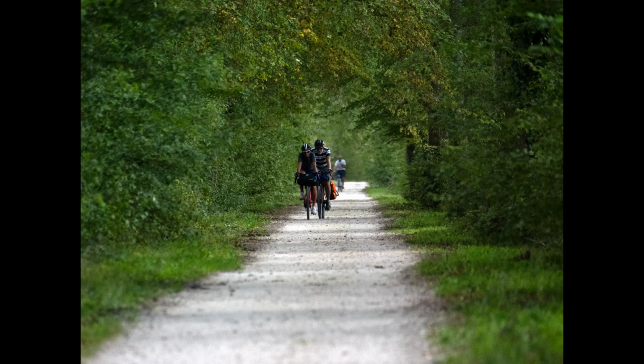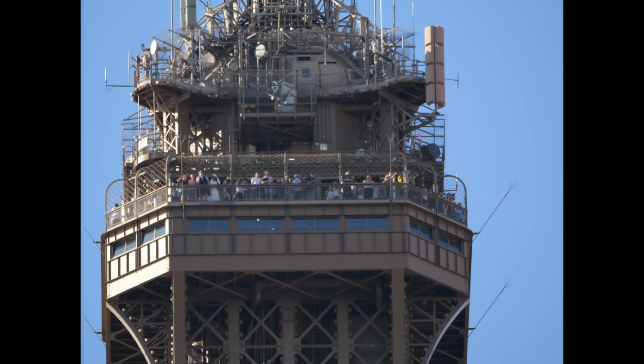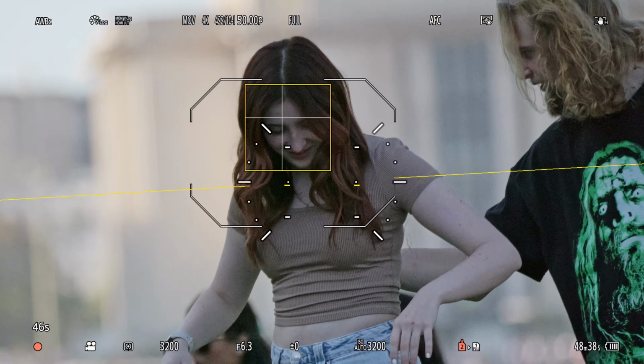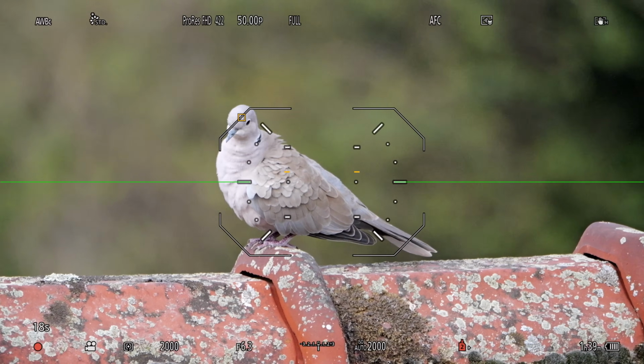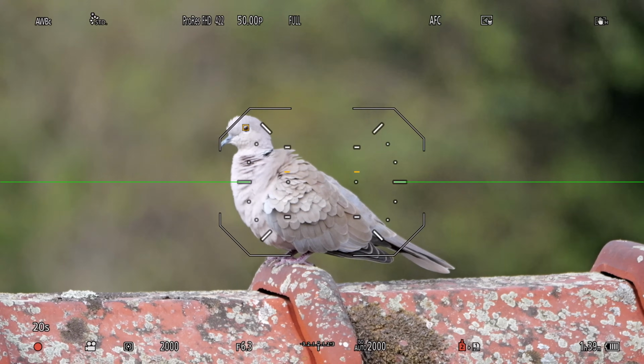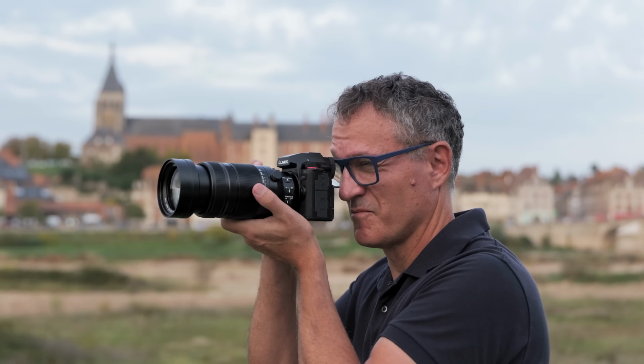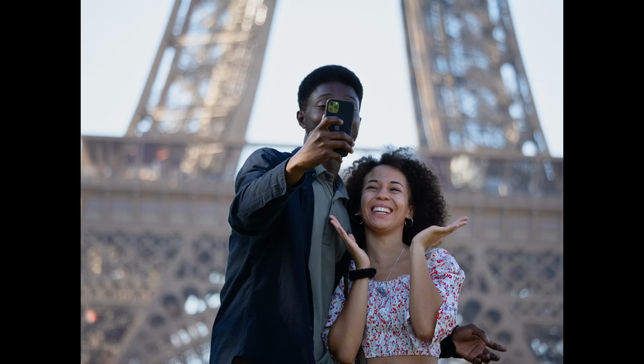Shooting at 60 frames per second with eye detection enabled, the large majority of shots were in focus with the subject running toward the camera. It wasn't quite as reliable for more distant subjects when using, say, a 200 to 800 millimeter equivalent telephoto, and didn't initially lock in quite as fast as I'd like. The eye detect autofocus, however, was reliable for both human and animal subjects. In other words, Panasonic is off to a good start, but has a way to go to catch up with Sony's ultra-reliable AF. I expect that to improve over time though via future firmware updates.